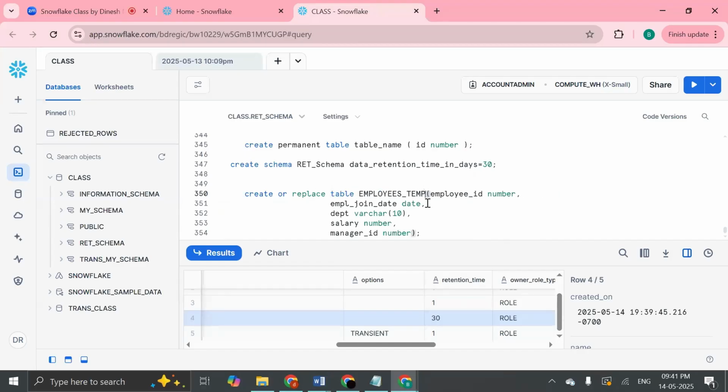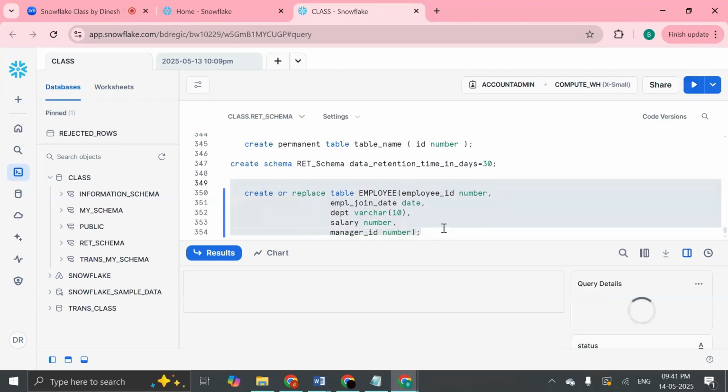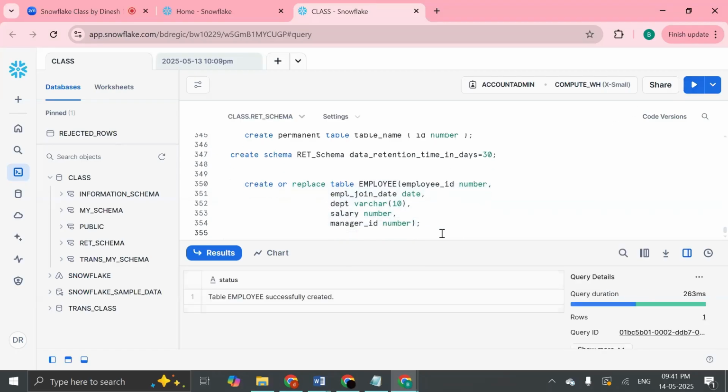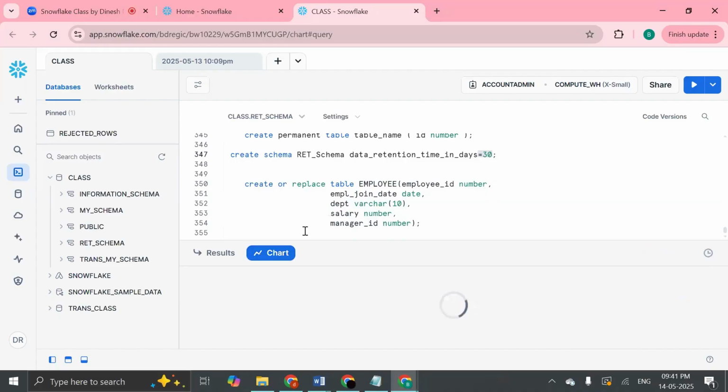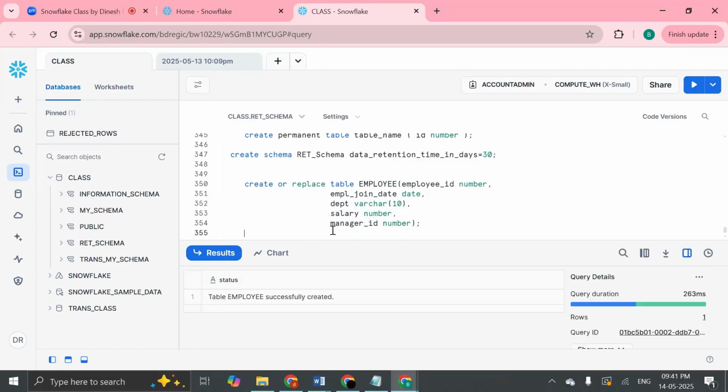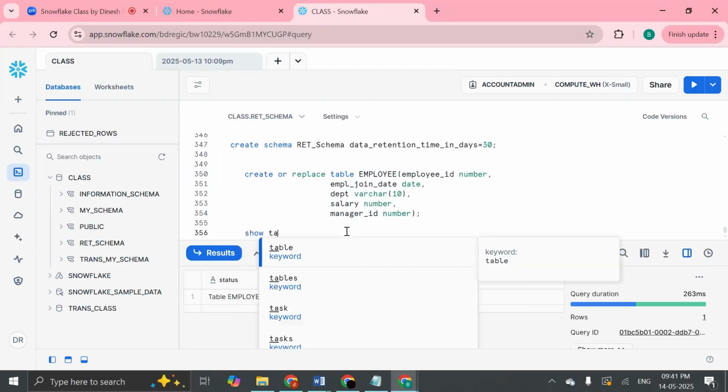Within this, I am creating this particular table, and I am not specifying any retention period for the table. Observe this one. This table, what will happen? Retention will be inherited from the higher level. What is the higher level? 30 days, right?